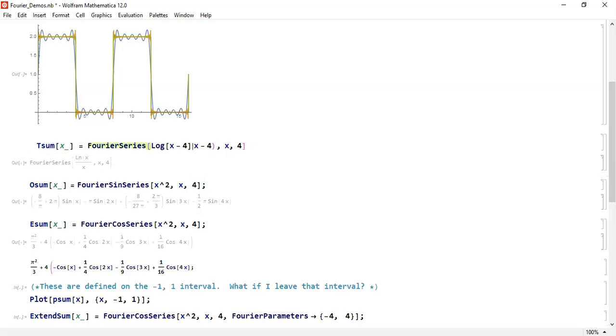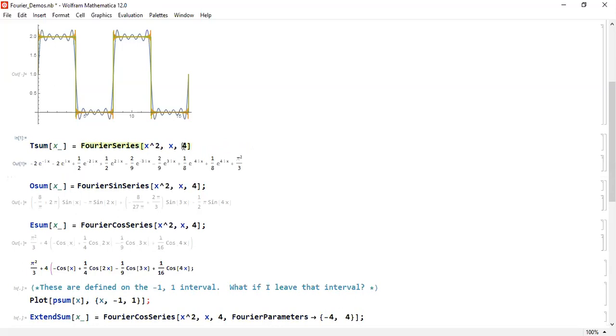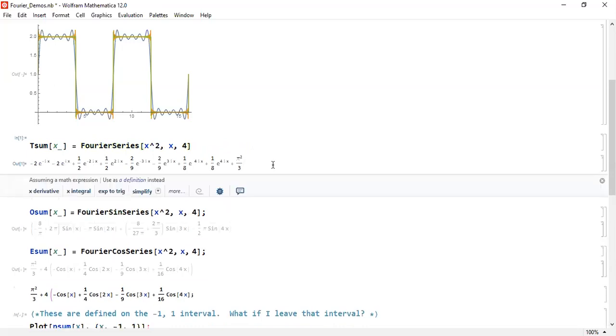So let's just do a silly little polynomial or something like that. Let's do x squared. And what this is saying is give me the first 4 terms. Okay, so it's okay with that. What do you notice about this output? Do you see a collection of sines and cosines? You see e to the ix and 3e to the ix.